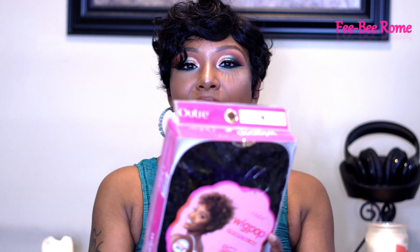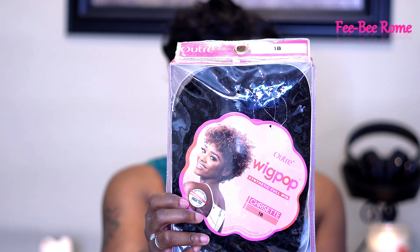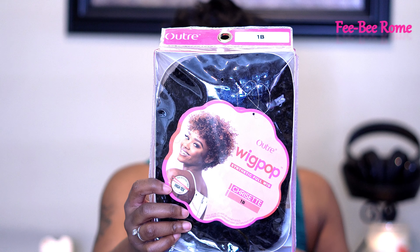The wig I only purchased just for free shipping is something I probably wouldn't have picked otherwise. I have never had a wig with these type of curls. It's a short wig — and people do want to see more short wigs. I love me a short wig, hence the one I have on my head right now. But back to this one: this one is from Outre, it's called Crescent, and it's from the Wig Pop collection, in color 1b.